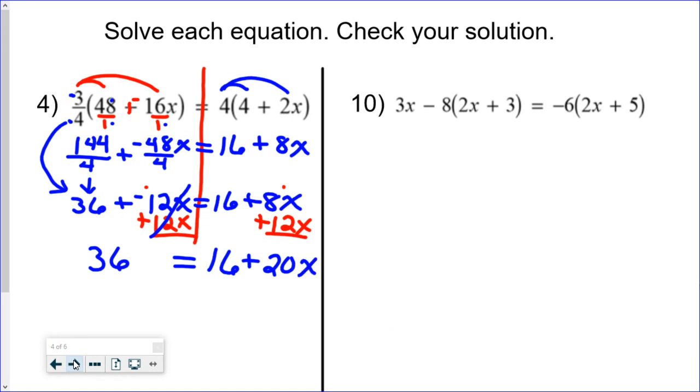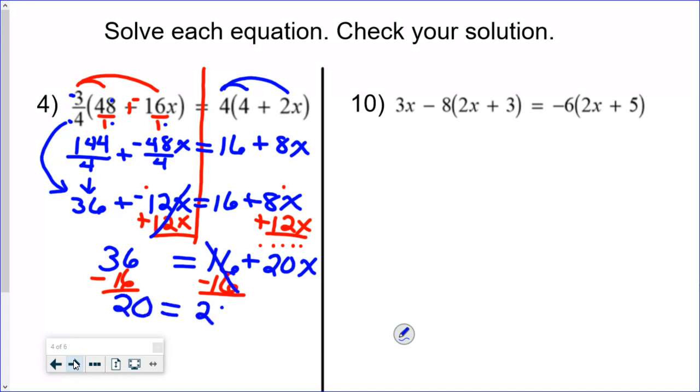Okay, now it's a positive 16, and remember, I don't want to touch this 20 area because it's attached to the variable. So it's a positive 16. I'm going to get rid of it by minusing it, doing the inverse. See how I'm using those math words? Oh, not canceling out that. Don't cancel that out. That was 36 here. Don't do that. You have a pencil with an eraser, so I know you would just be able to erase that. So we have 20 equals, that's the part that cancels to 0, and that 20x is still there.